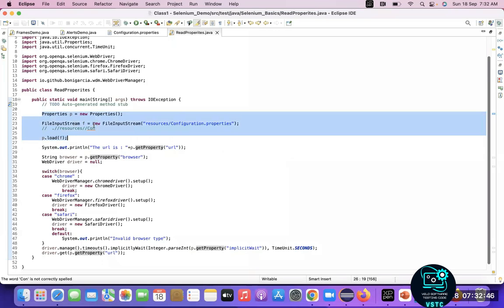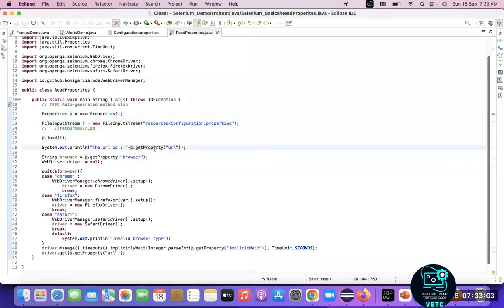Once it is loaded as an input stream, we have to load it in the form of properties, so we use p.load of f, which is the file input stream. We are loading this input stream in the form of properties, that means key-value pairs. Now you are ready to go, so you can get all the key values like this by using the getProperty method.